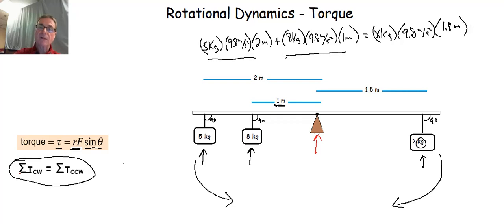So one of the things that you'll notice in a lot of these problems is that we have the acceleration due to gravity in each one of the terms. So just to simplify things, we can cancel those out. And that just makes the math a little bit simpler. So on the left hand side now, what do we got?